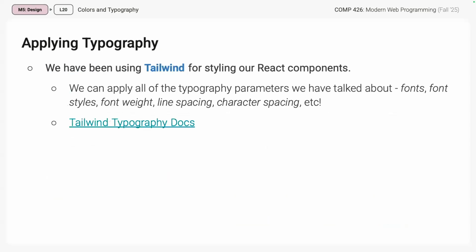All right. Finally, we have been using Tailwind, as you know, to style our React components. Tailwind is great because it allows us to very easily modify things like fonts and text styles without having to mess around with this in a CSS file. All of the things that we talked about today, things like actual fonts, font styles, font weight, whether you want light font or bold font, line spacing, and character spacing, can all be done using Tailwind as well.